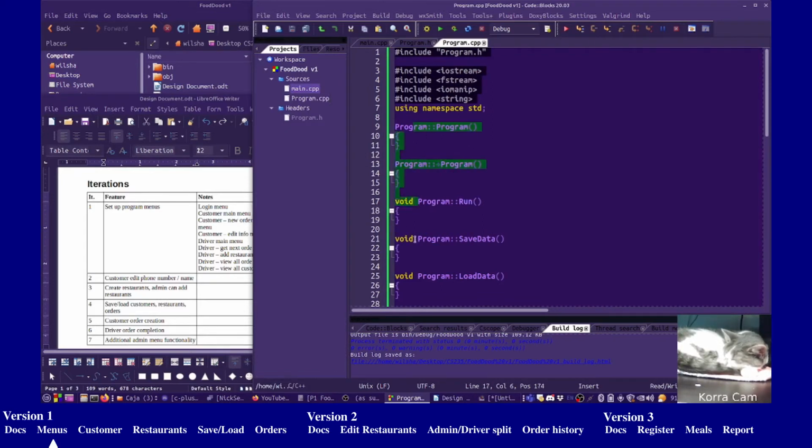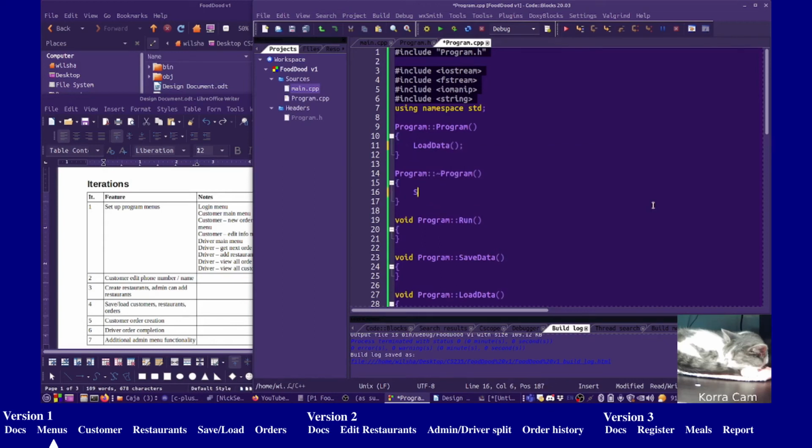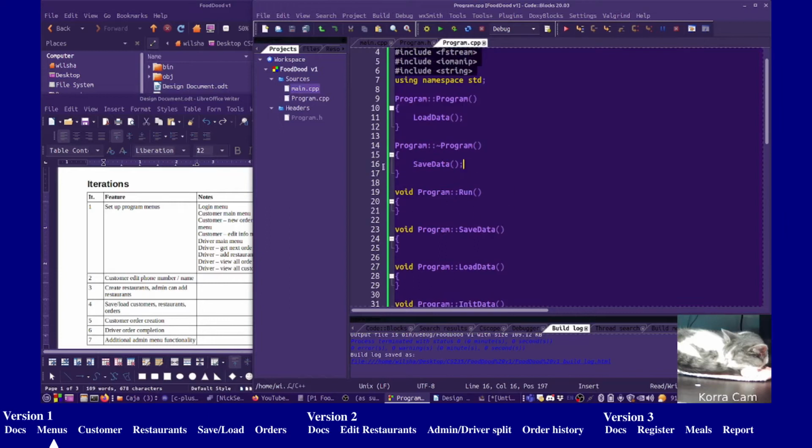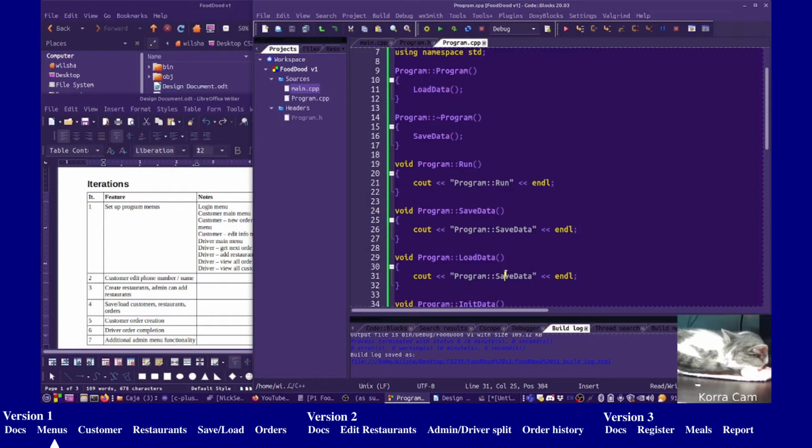So these constructor and destructor might be needed down the road, or we could use them to call the load data function and the save data function, so we don't have to explicitly call it. We're not going to worry about that right now, but just to illustrate what's happening, let's go ahead and just output which function we are currently in, so we can make sure we're hitting the correct areas. And then this can be removed later on.